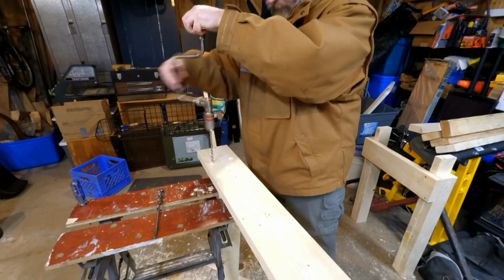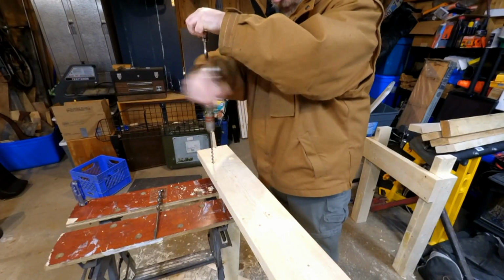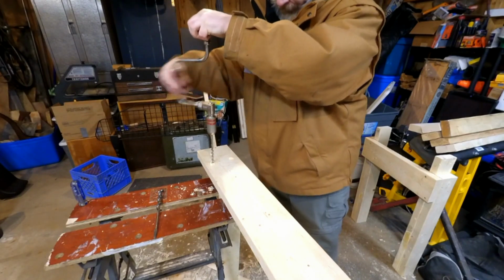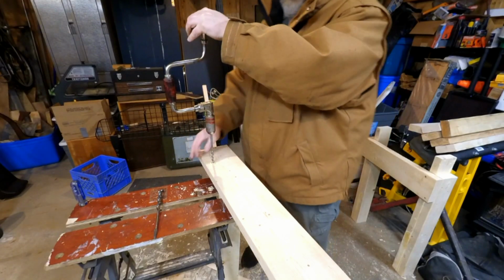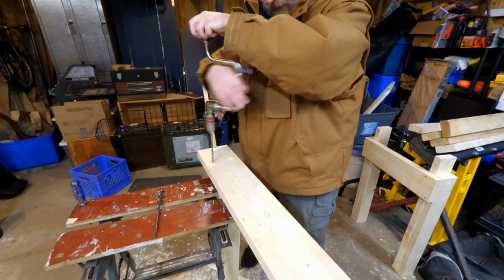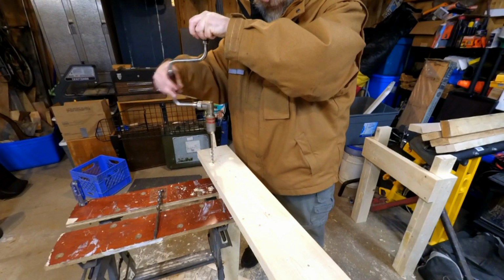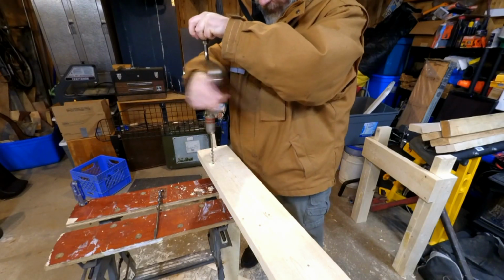I can tell this bit is maybe less sharp than the last one, but you know, we're not all sharp all the time. And I can feel it poking out the bottom there. If I was doing finish work, I would flip this over and drill the last bit from the other side to keep it from tearing out, but since we're basically just doing rough framing, not super concerned.